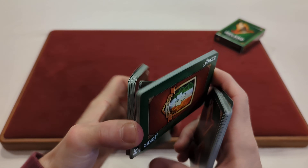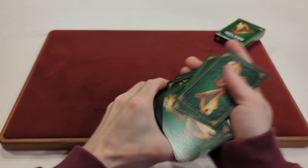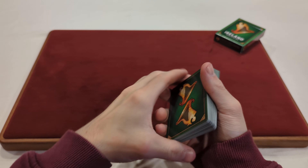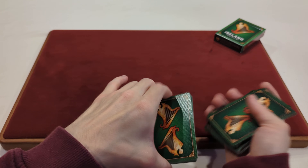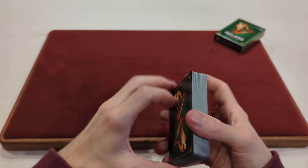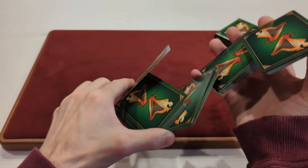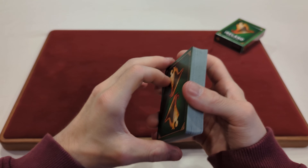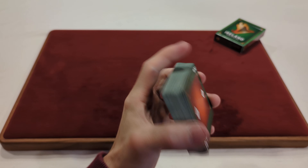And now time for the packet cuts. Well, the packet cuts weren't too bad, but you can definitely tell they were slippery — I almost dropped them a few times. They almost slid on my hands a little bit, so you've got to be careful that they won't slide out of your hands. But they're still not terrible packet cuts — other than them sliding out of your hands, they're pretty average. Nothing overly special.